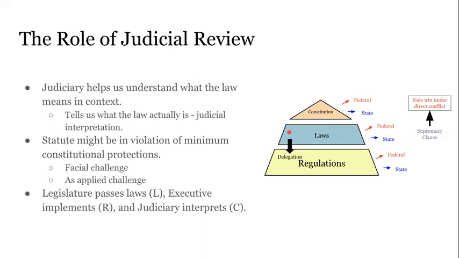So the judiciary helps us understand what the law means in context. It tells us what the law actually is. It gives us judicial interpretation. It reads the statute. It clarifies what the statute is meant to mean in case there's ambiguity. Well, words by definition, right? Words by their very nature are ambiguous, subject to more than one meaning.